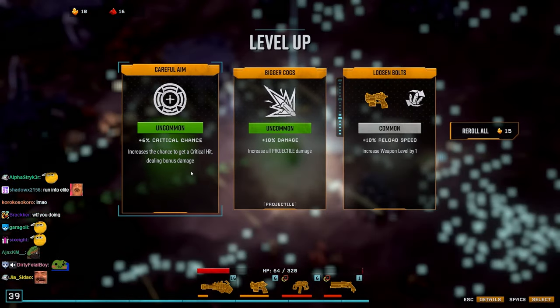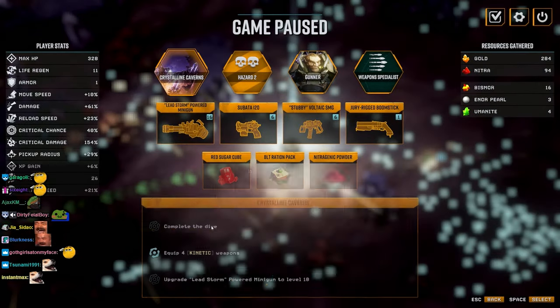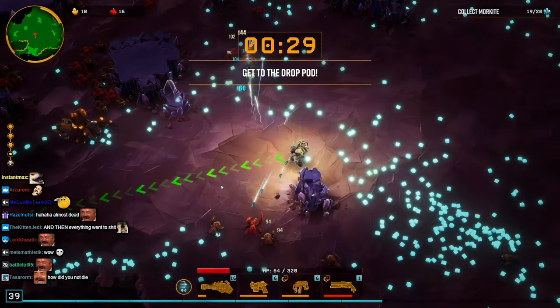All tasks complete. Wow. Stage finished. The drop pod is prepped and ready. Get on it before it leaves.